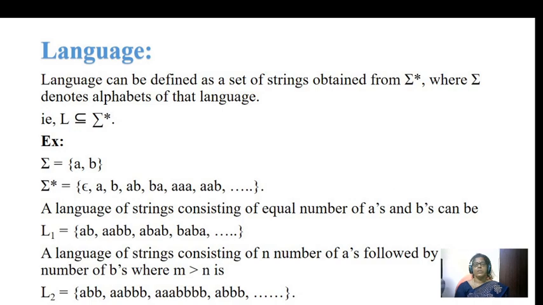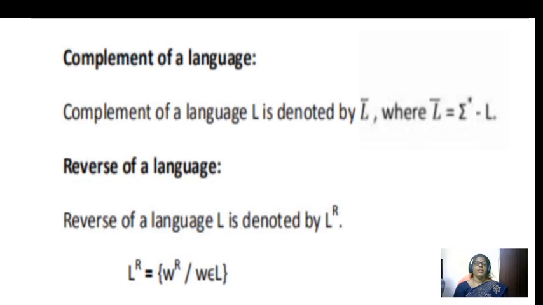Next, complement of a language. The complement of a language L is denoted by L complement, which means Kleene star minus the language. The reverse of a language means taking the strings of the language in reverse order.